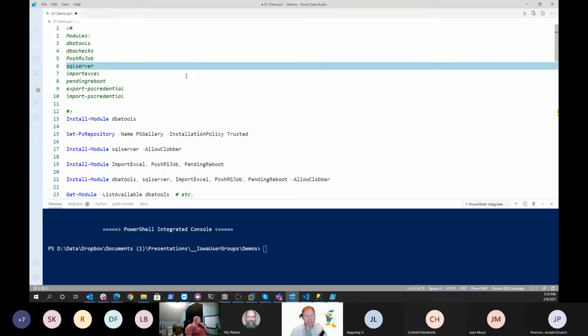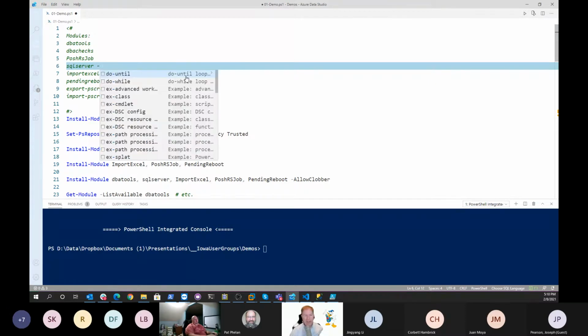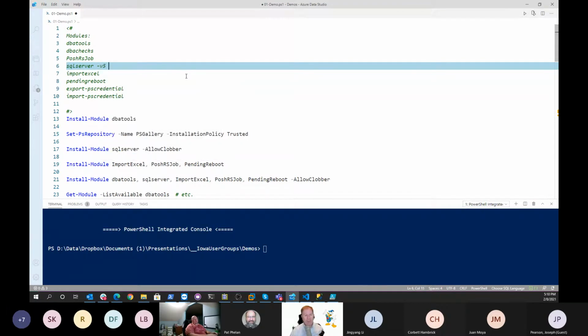The next one is SQL Server. This is a Microsoft one. The one caveat I'll say with this, and you'll get all these documentation things, is V5 is required. SQL Server is written by Microsoft, and it's compiled, so it's not a script type module. It's a compiled module, so it has a DLL, and it's all .NET stuff. But it does require version 5, so it's not as flexible if you have a lower version of PowerShell.